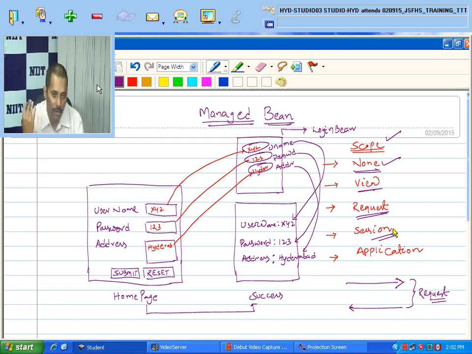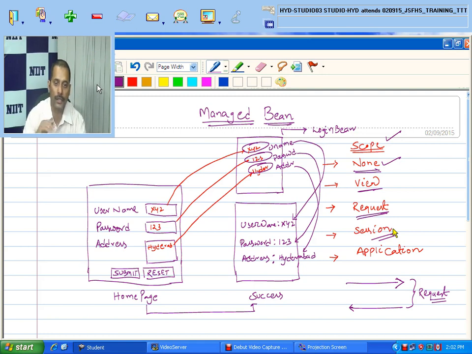If the browser is closed, only then will the session be closed. Other than that, the data can reside there. So in a session scope, we can get the data easily. All the managed beans can be stored in these scopes.